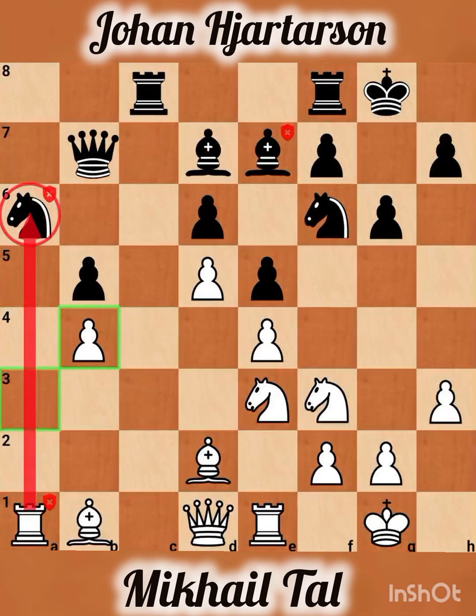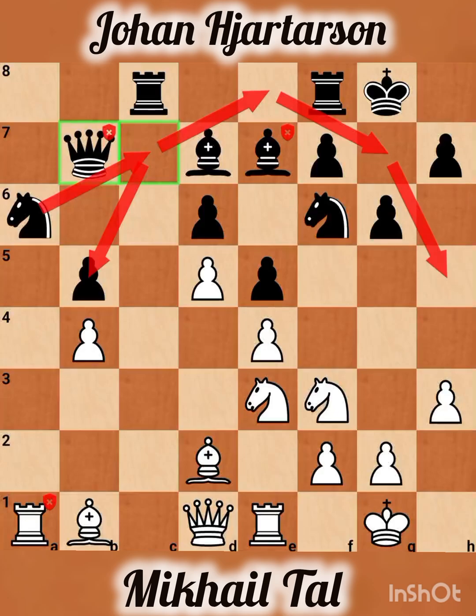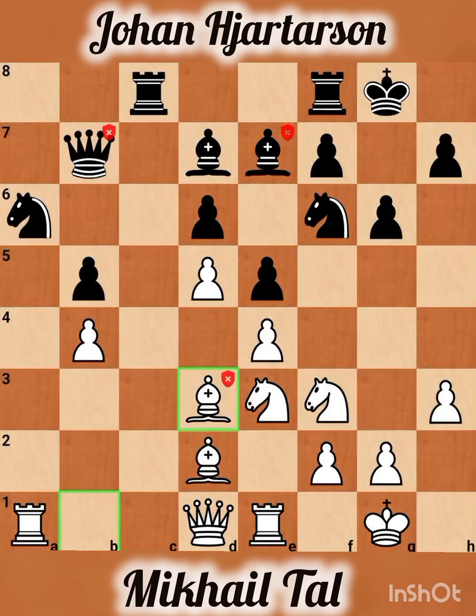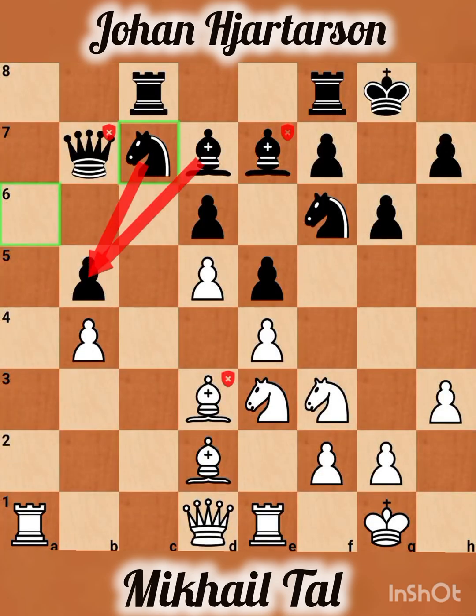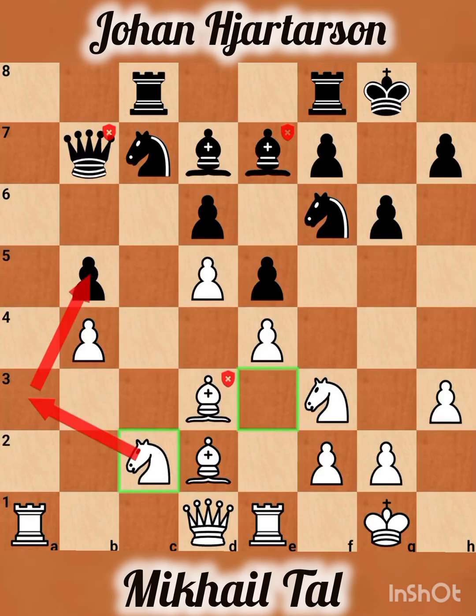So Johann defends with the queen and makes some escape route for the knight. If knight to c7, then it protects the pawn and can go to the king side in the future. Mikhail develops pieces, the light square bishop, and attacks the pawn here. Knight back to c7 and protects the pawn. Knight back to c2. This is actually a waiting move, or trying to attack the pawn with more pieces.